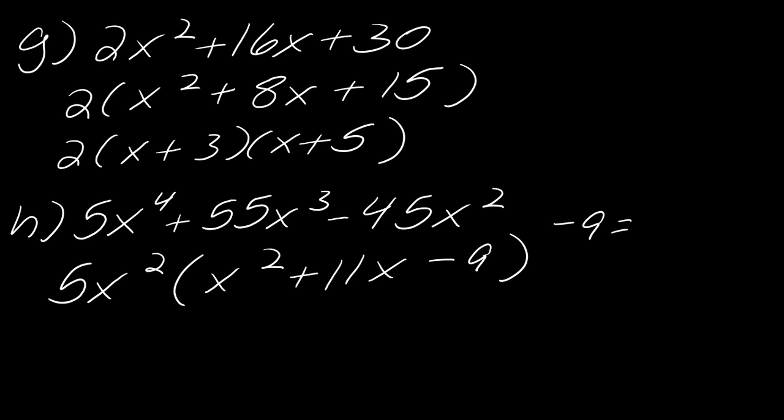So if I think about this, negative 9 could be negative 3 times positive 3, or that could be negative 9 times positive 1. And you'll notice actually that with both of these, neither one of these are going to get us to 11. So this is also just kind of the last trick note. So if you watched my video on the GCF, you might remember this term. This actually can't be factored any further, right? There's no way that you can multiply two things to get negative 9 that would add to 11.